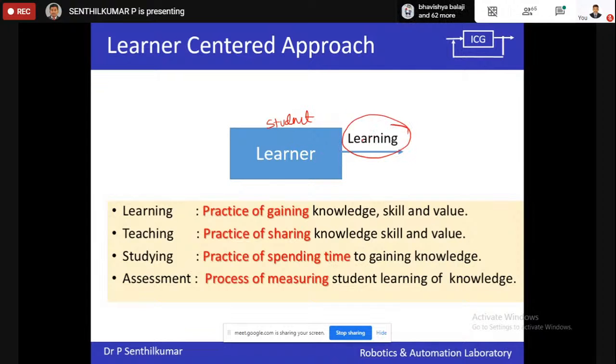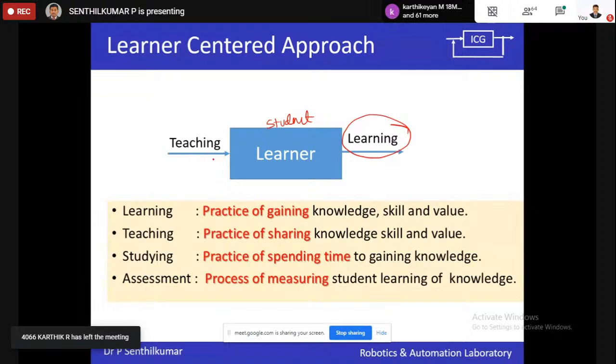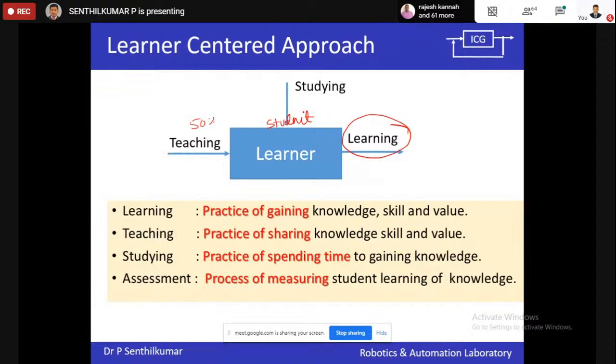So how do you learn? What are all the inputs? So learning is an output. Input, teaching. That's what we are giving. So what I am doing now is a kind of teaching. Teaching alone is not enough. You have to spend some time. That is called studying. Both are equal. That you must understand. So when you spend these two things together, then only you can learn. Whatever subject we teach in the classroom, you spend an equal amount of hours in studying. Then only you will learn. If you study the content 1 day before the examination, you can't learn everything.